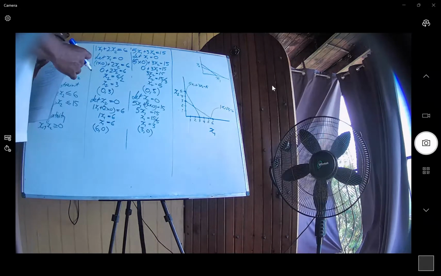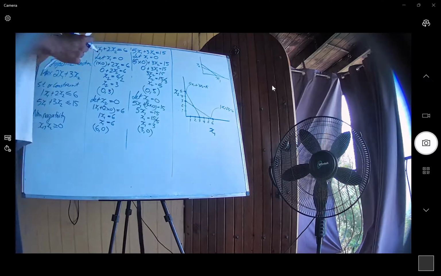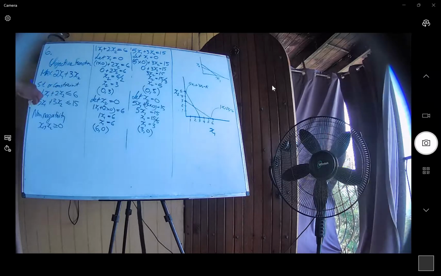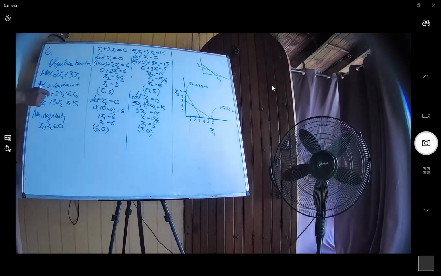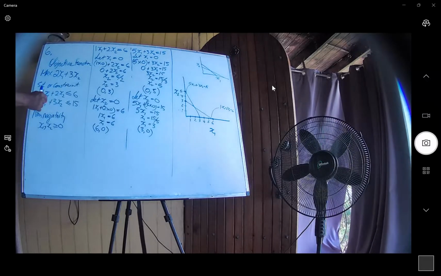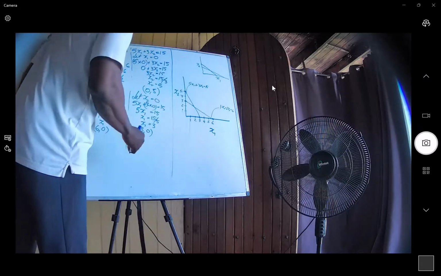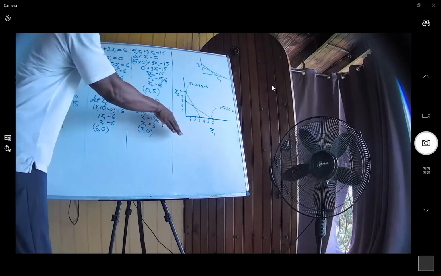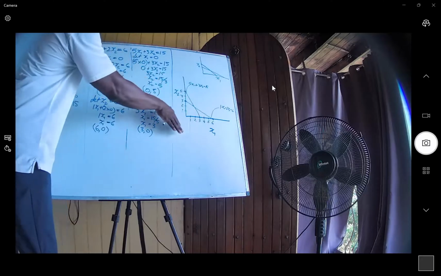Now then, what's next is we need to find what's called the feasible region. Feasible region is a region that conforms back to your constraints. Conforms to your constraints. So it must be less than this line and less than this line, right? So in this case, if it's less than the first line that we drew, it will be everything under that line, right? You guys got that? It will be everything in here.